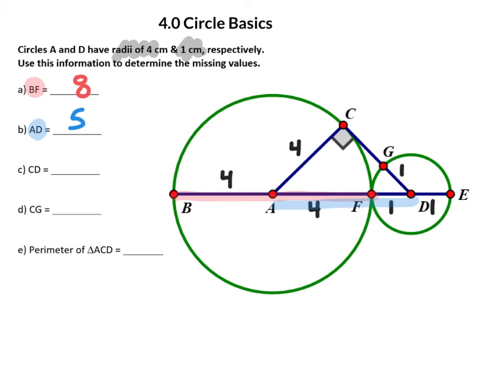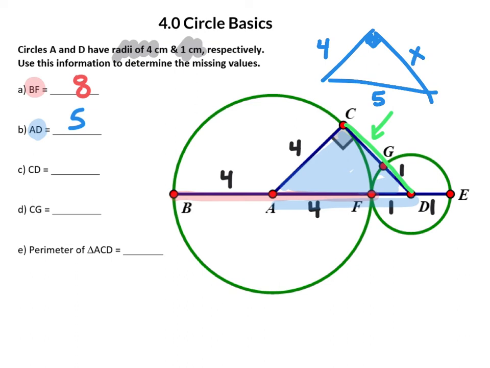CD, on the other hand, is a little bit more interesting. It is up here, isn't it? And I don't know part of that. But I do recognize that this is a right triangle, isn't it? And so basically it's a right triangle that has what? It has a 4 here, and it has a 5 here. And if I solve this, I hope you know that's a 3, 4, 5. That makes 3 being that whole side of that guy. And so CD is just good old-fashioned 3.